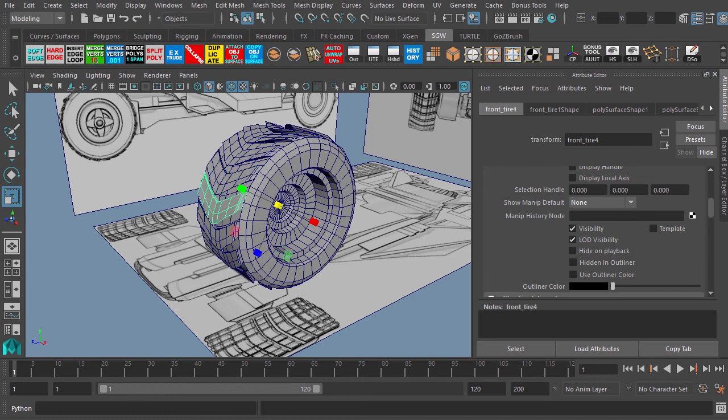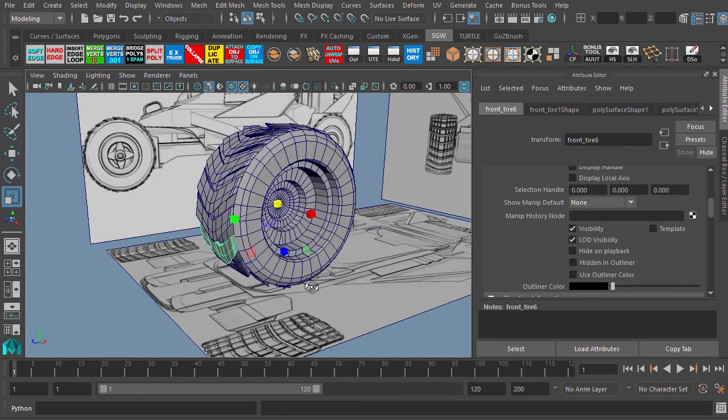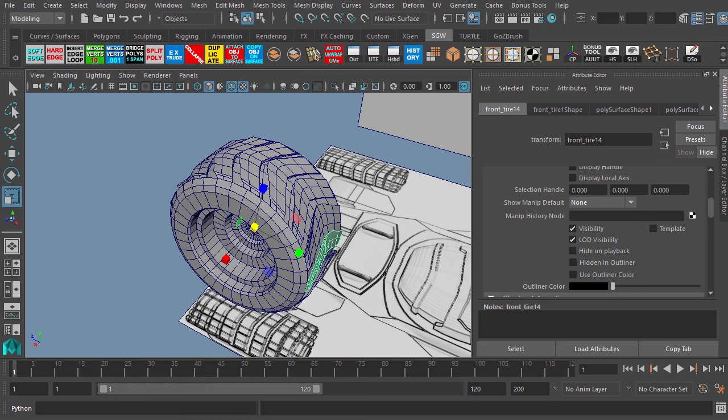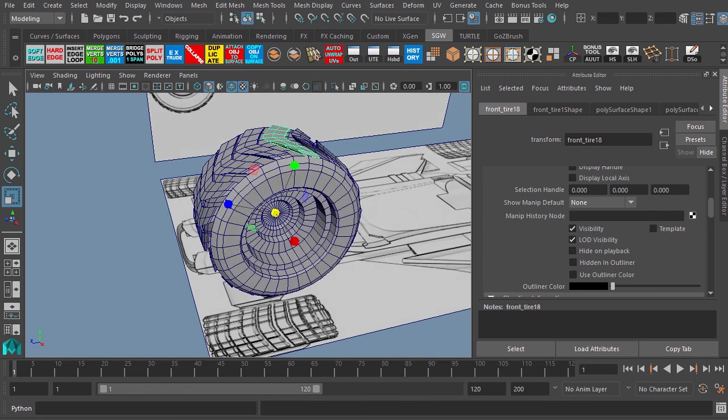I'm just counting through them on my outliner, so I know what I'm dealing with. So it was 18. Yeah, it was 18. So I just did a bunch of them I didn't need.